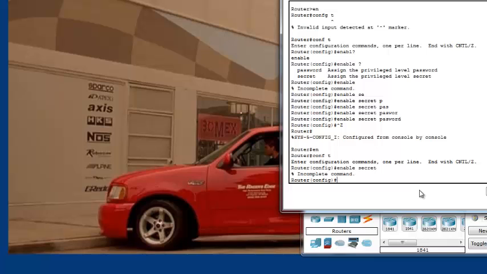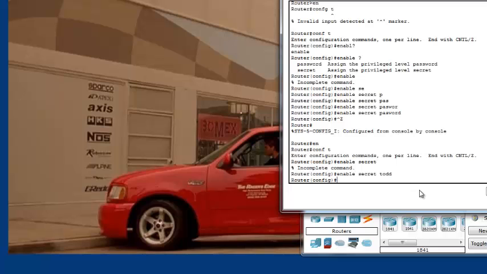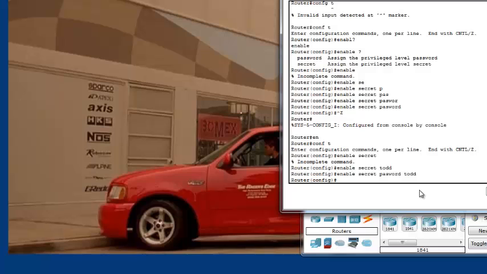So that's how you would set the passwords, and at the end of those commands, you would just type in your password that you would want. So let's do Todd, and then we set it to that password. So enable secret password, and yeah, that's how you do that.